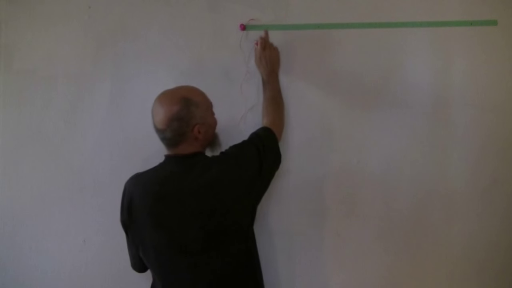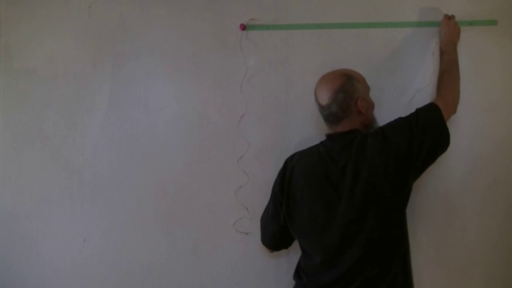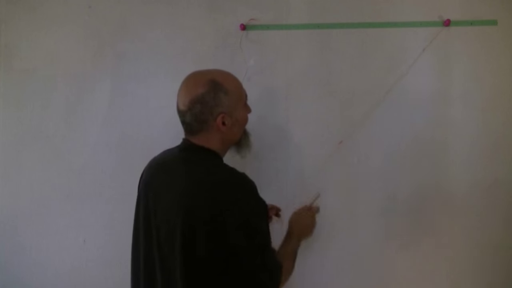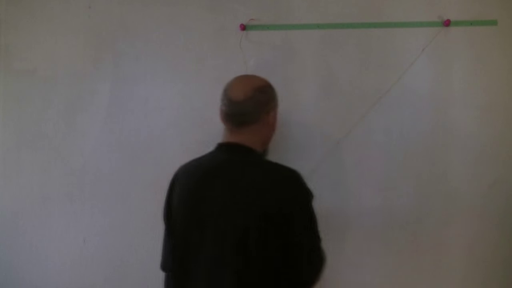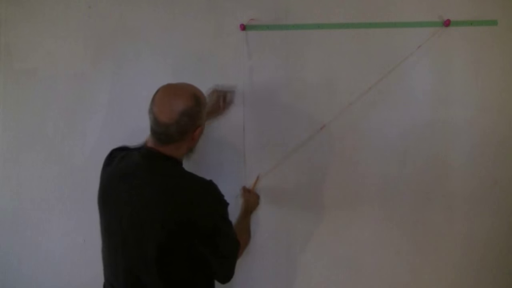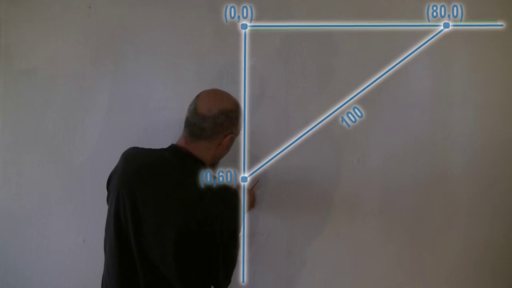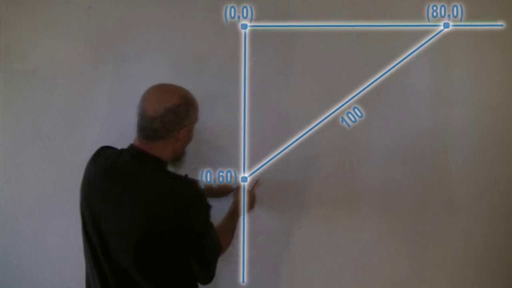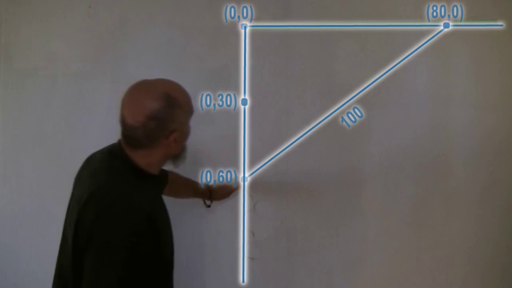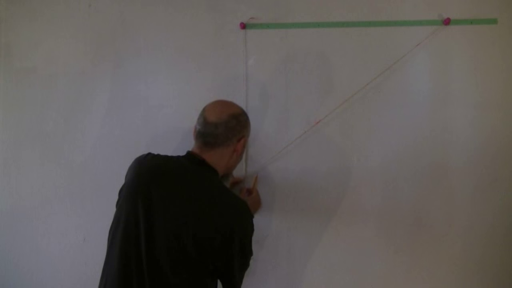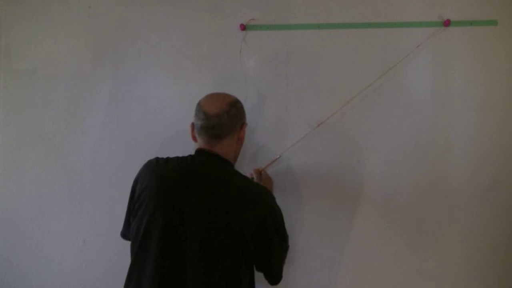So we're gonna go down to 80 here right now. 10, 20, 30, 40, 50, 60, 70, 80. So let's go in the middle. Okay, we go in the middle. So what have we got? 10, 20, 30, 40, 50, 60, 70, 80, 90, 100. Okay, so I'm gonna go to 100 and I'm gonna go to 60. So 10, 20, 30, 40, 50, 60, and 100. And this line here is going through this tick. So I'm pretty sure these two lines are going to be perpendicular, right? So let's go, it's right there. So I'm gonna put a little tick right there. Okay.